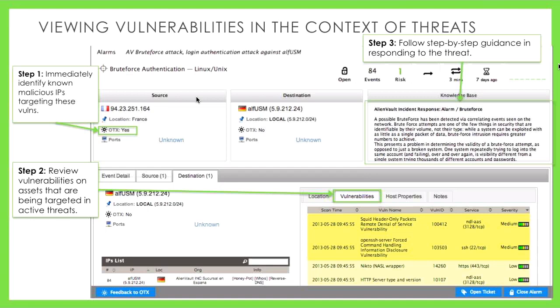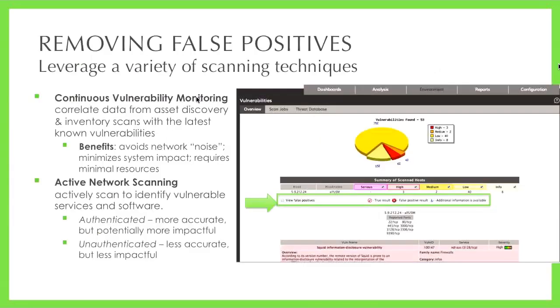And then thirdly, we don't just trigger alarms and then let you figure out what to do about them, because it's really difficult to know the best remediation strategy and the best response. And so we actually have customized alert instructions where we're interpreting what that particular alarm is recognizing, what vulnerability it's trying to exploit, and then we provide you step-by-step guidance on further investigating it and then responding to the threat, all again in the context of your environment.